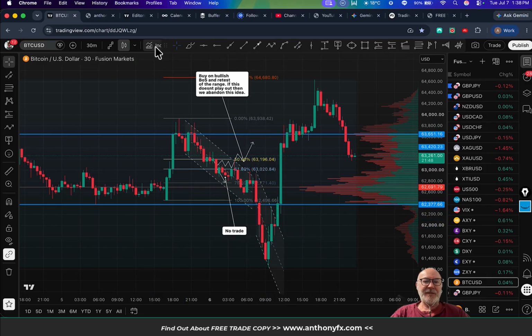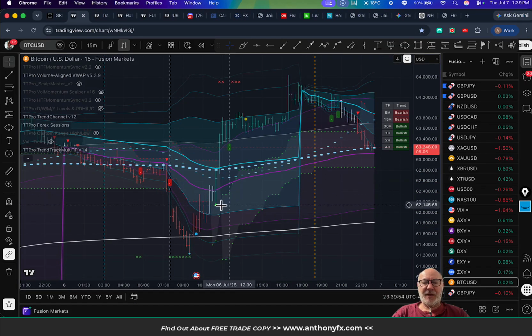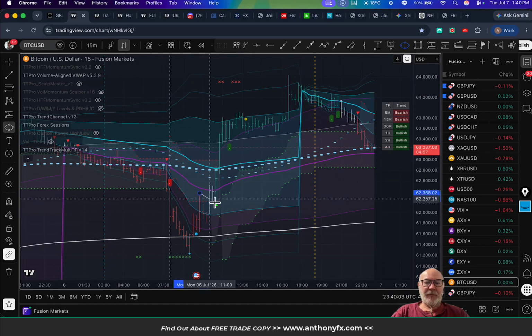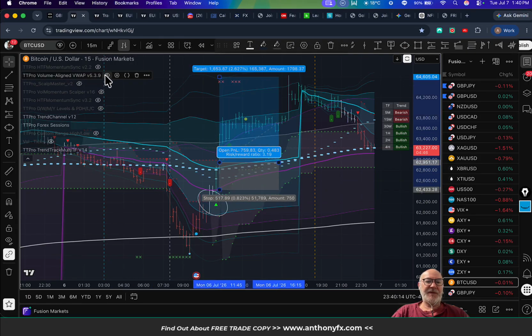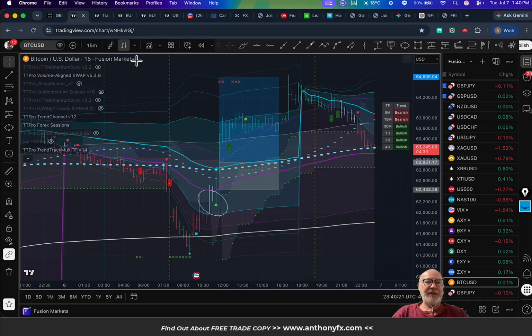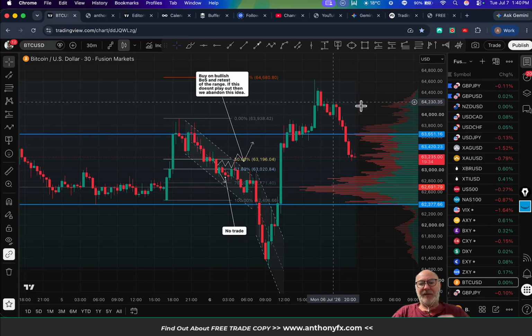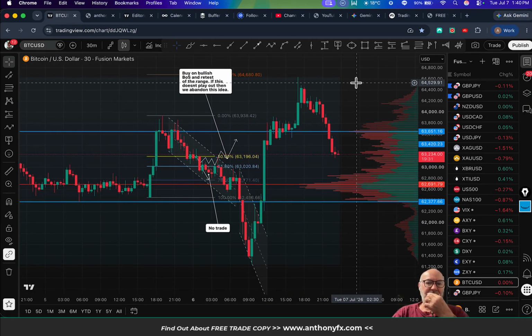I just want to show you something. This is a 15-minute chart, and I sent the idea in back here, and it traded down. See this signal? That's your buy signal. Above that blue line, in you go. Just set it with this. If you've got this indicator, it's just the volume aligned VWAP. That's it. That's all you need to do. Anyway, what we're going to do is have a look at this, and we'll look for another opportunity, show you what to look for.